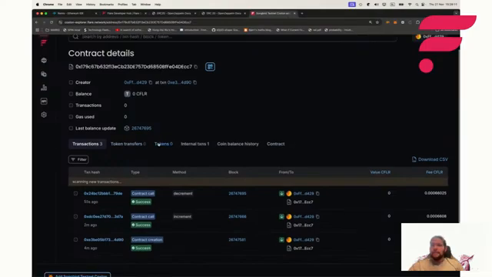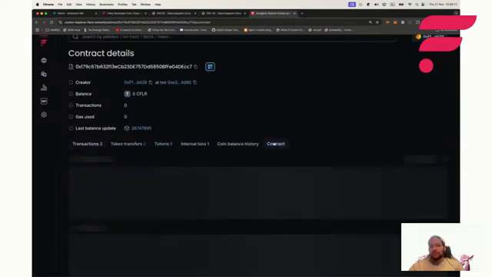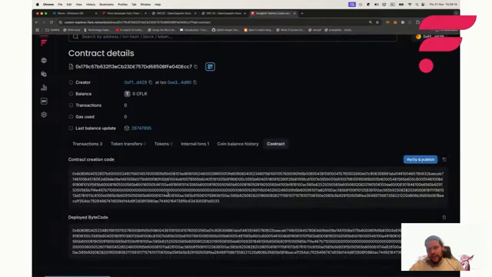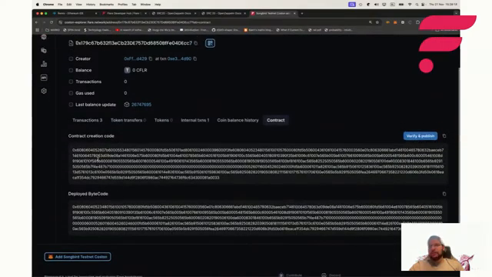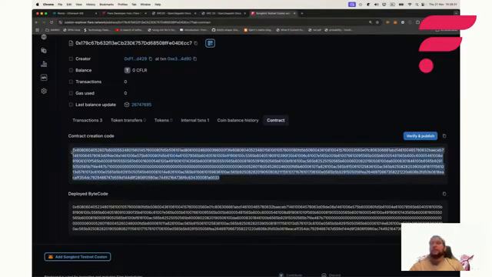But the thing is, if I go to contract here, I only see numbers like this. So I only see the contract creation code and deployed bytecode, but they're not very, let's call it, human friendly. And most importantly, everybody knows what exactly is in here, but it's very difficult to reverse engineer this.